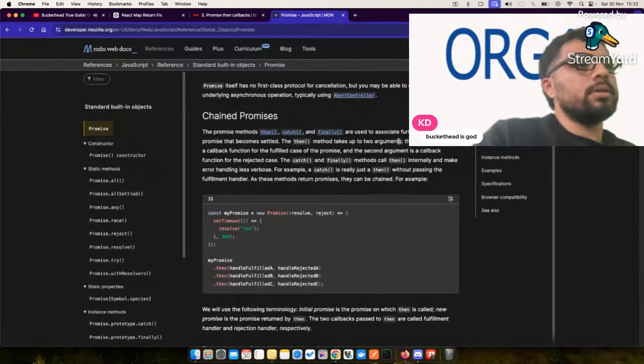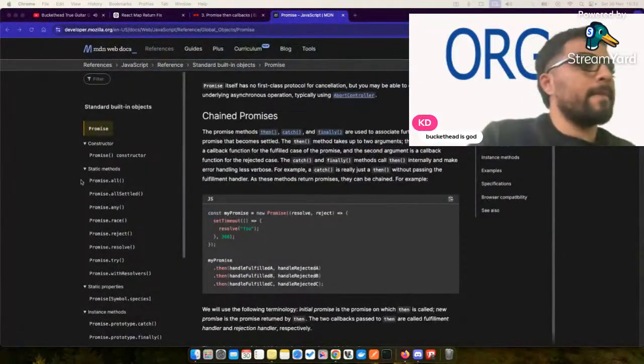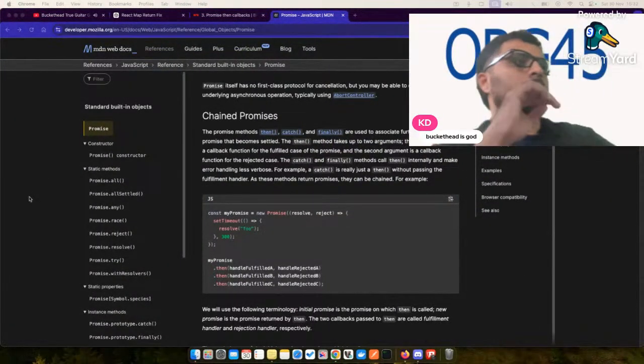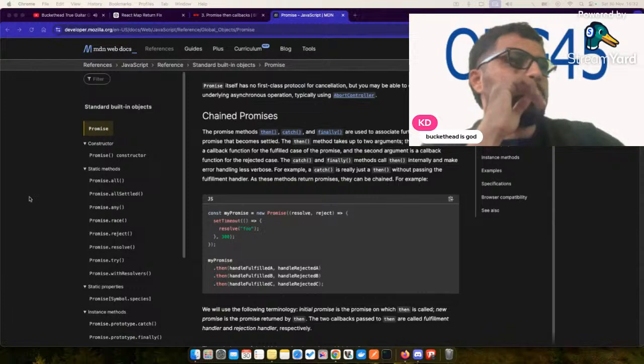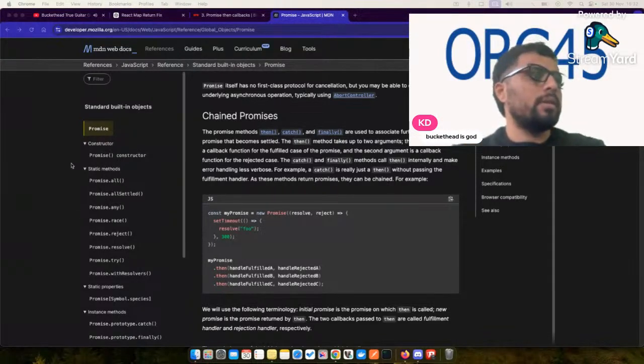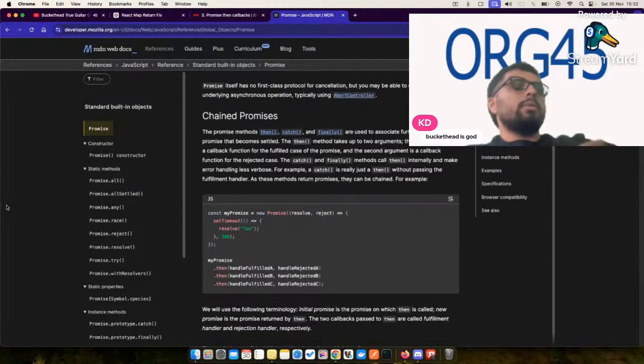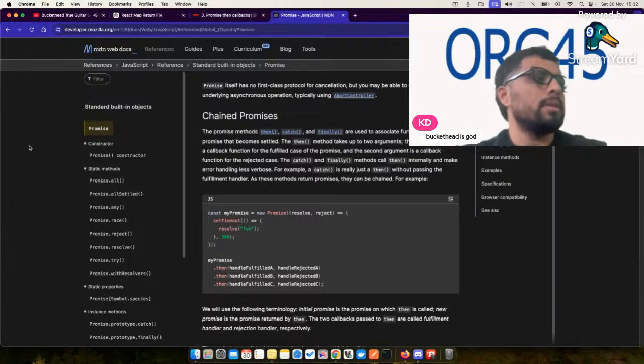The then method takes up two arguments. The first argument is a callback function for the fulfilled case of the promise, and the second argument is a function for the rejected case. The catch and finally methods call then internally and make error handling less verbose. For example, catch is really just a then without passing the fulfillment handler. All these methods return a promise, so they can be chained. For example, promise resolve setTimeout, resolve, handle fulfilled a, handle rejected a.